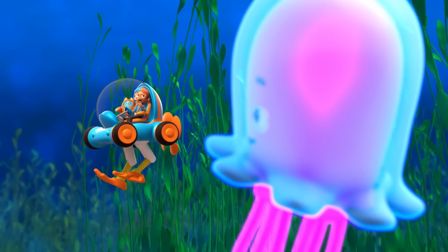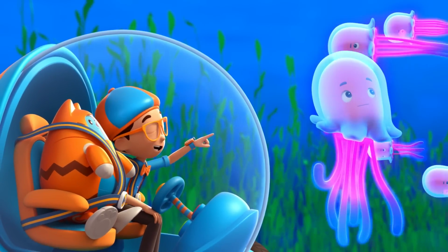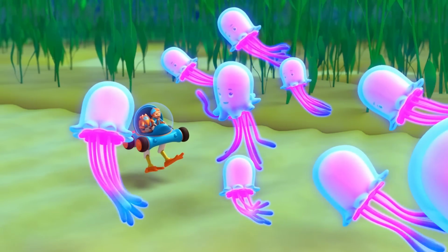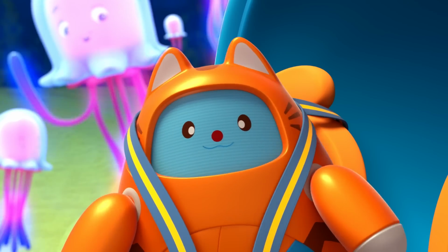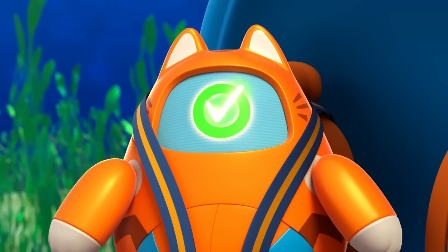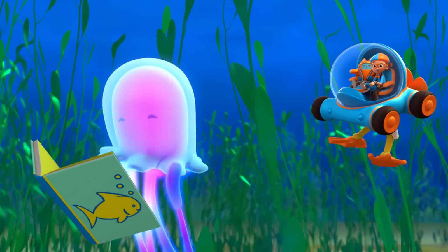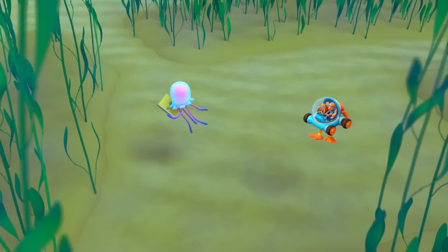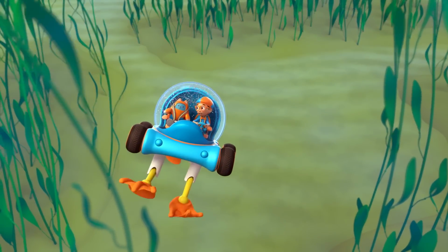Oh, you're all lit up. I told you the ocean was full of surprises, didn't I? Hey, look, it's your friends. Hiya, pals. You guys found me. And I found the answer to my question. What's underneath the ocean? There's a kelp forest, blue marlins, huge whales, and a jellyfish that lights up. Upload answer, Tabs. And we're only on chapter one. In chapter two, there's an octopus and a shark and a sea turtle and a tuna. Bye, Jerry. Oh, and there's an otter and a seahorse and a lobster and a stingray.